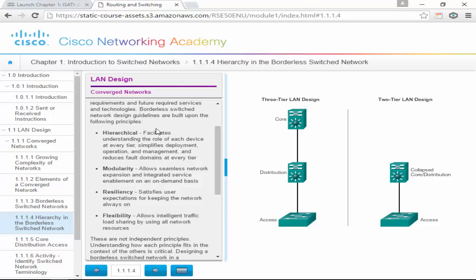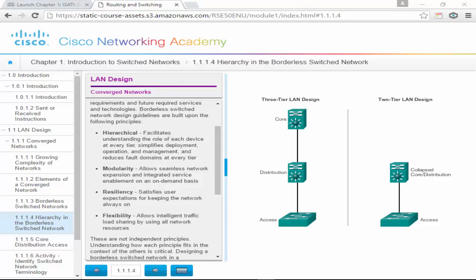Okay, so that would probably be that we can grow. Usually when we're talking about modularity, I think of being able to put in modular switches, which means they're not fixed configuration and we can expand them easily. At a design level, I don't know, let me think. It would probably also be the ability to scale. They're putting that into modularity, so we're not stuck in a flat network design. We are in this tiered design that allows us to scale as a business grows without ripping everything out and putting new stuff in.